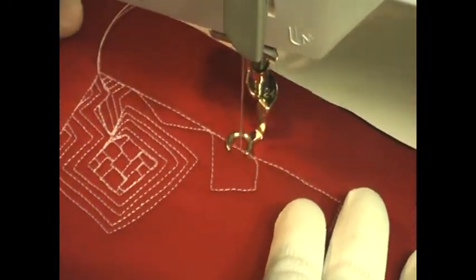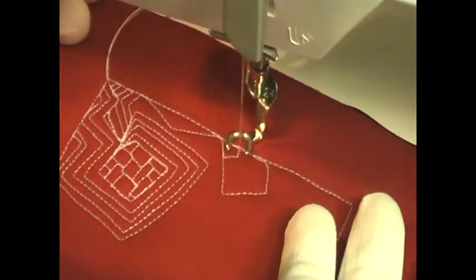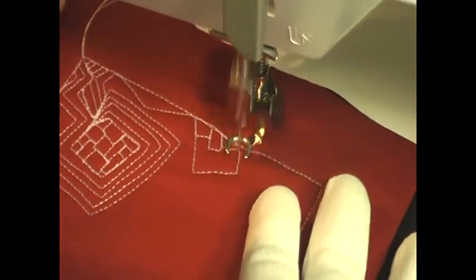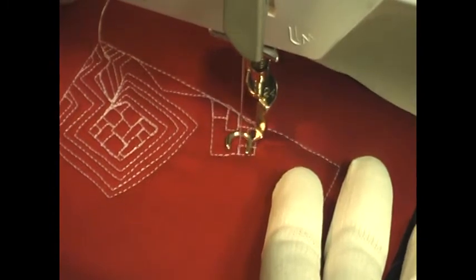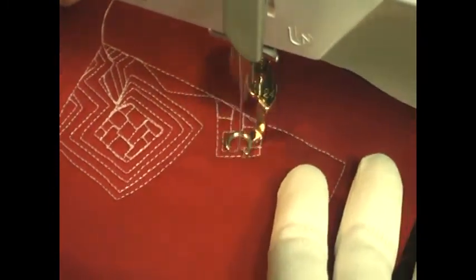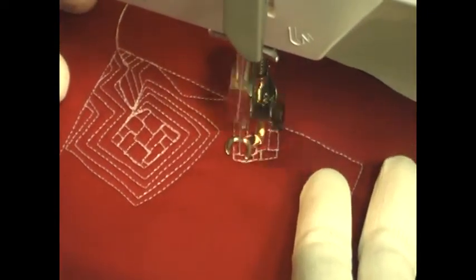Now I've just stitched a new, kind of straight, jagged line, and I'm going to go into this area and fill it with some cubing. This time I filled the cubing in first and then I stitched the echo stitching. Like I said, it really doesn't matter what order you do that in, just as long as at some point you fill this in. And you could fill in the square with really any design you want.